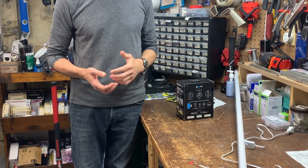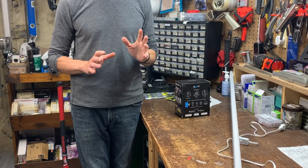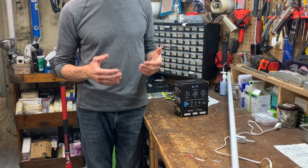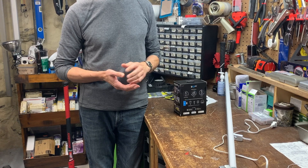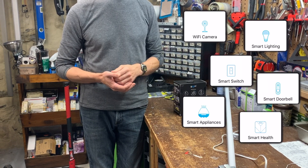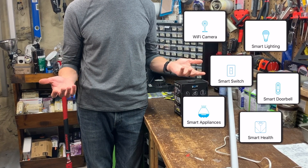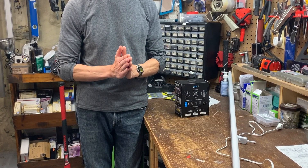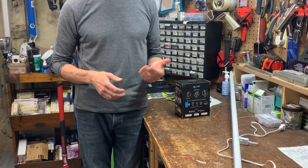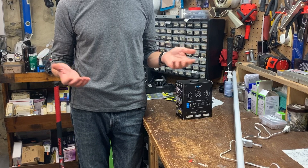The app is pretty good, but it would be even better if there were other Genie devices in our home. Since we're not invested in this platform — for example with cameras, bulbs, power strips, outlets, and other products Genie offers — this setup is one more app and another company that now has my contact information. I'd like to eventually see these dots integrated into another app, say for example the Apple Home app.